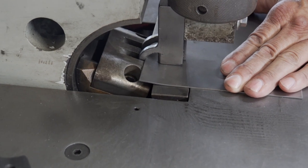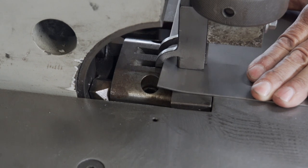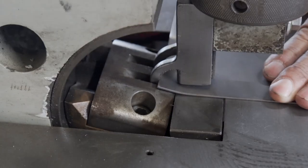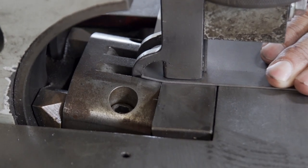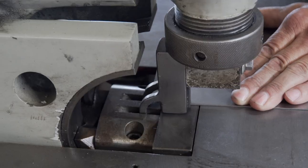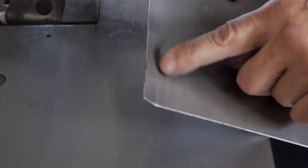And then it will come up, and of course I'm just bumping it with my foot to give you an idea of what it does. And it lets it go. And it lets it go. It squeezes it and comes back up. That's just going through a cycle. You can see how it's already starting to make a nice flange right here.